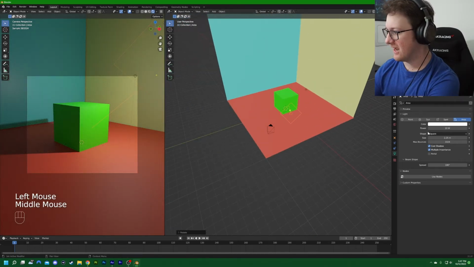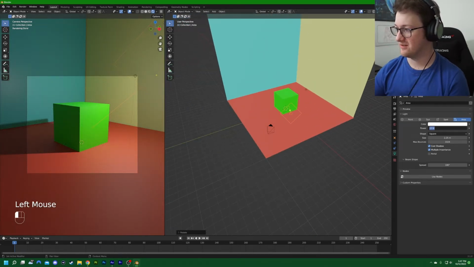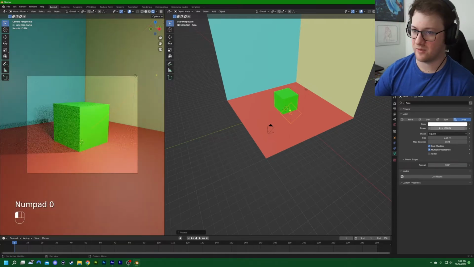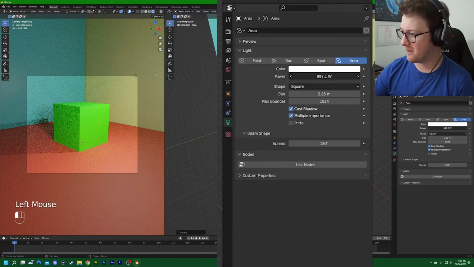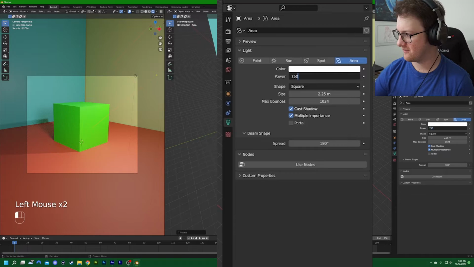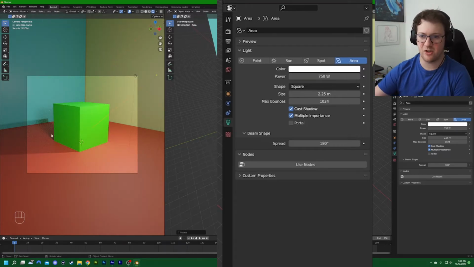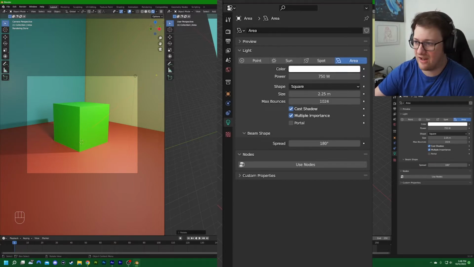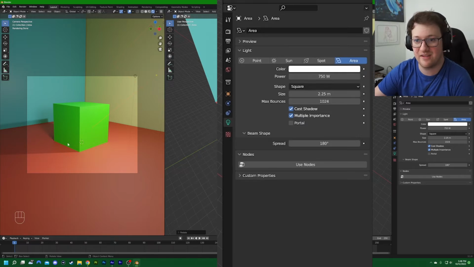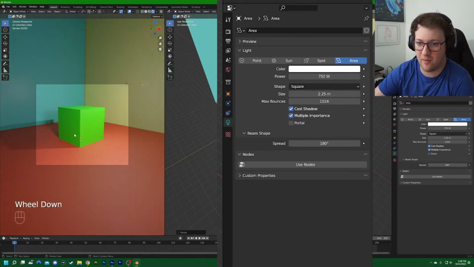Okay. And this light's power right now is only 10 watts. So let's go ahead and change that up to 1000 as well. Actually, we could probably drop that down. Let's do 750. And so you can already see that's adding a lot more definition to the shape. It's adding a little bit more definition to those shadows, but it's also not causing too much artifacting in the scene. And it's also lighting up our background a little bit more.